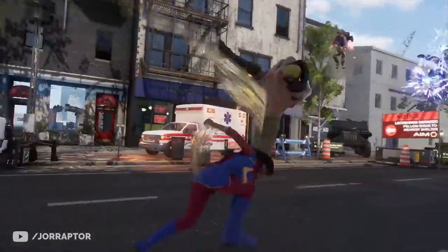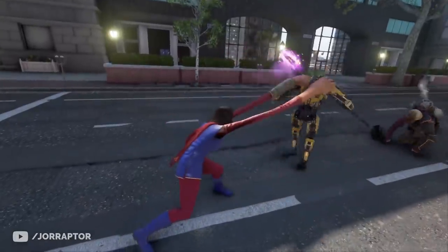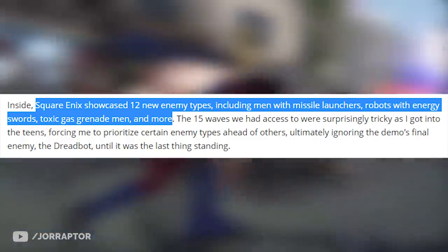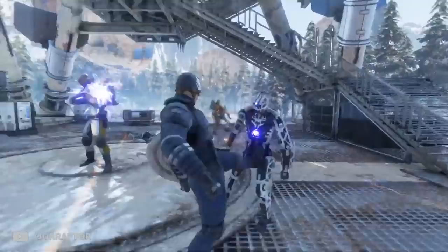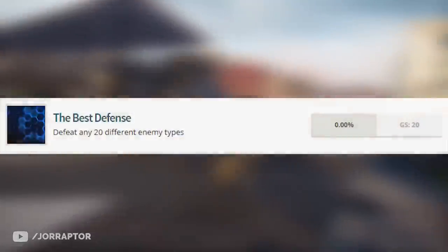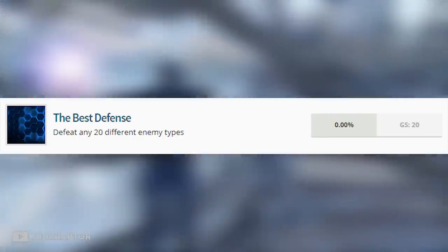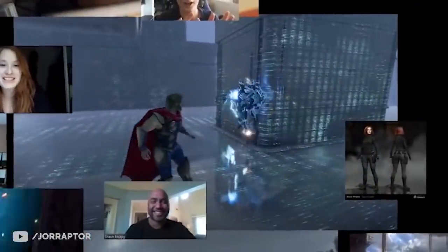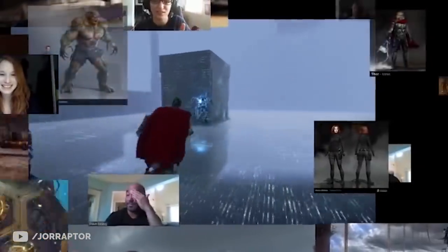There would be 15 waves of enemies according to NoisyPixel, including 12 new enemy types: men with missile launchers, robots with energy swords, toxic gas grenade men, with the final enemy being a dread bot. We also learned from leaked achievements that there will be at least 20 enemy types in the game, and we can fight a lot of them in this training ground. Hopefully it's a cool activity you can master with some fun rewards at the end.